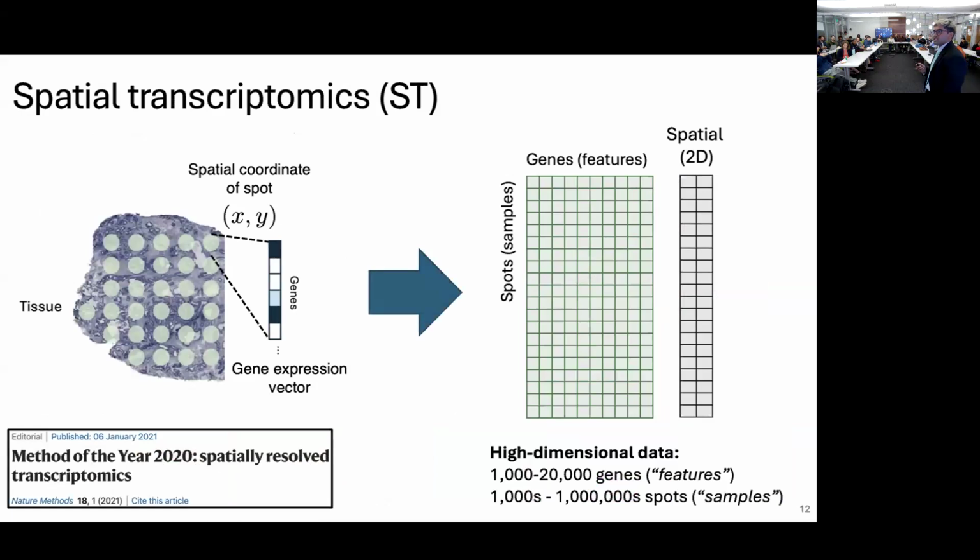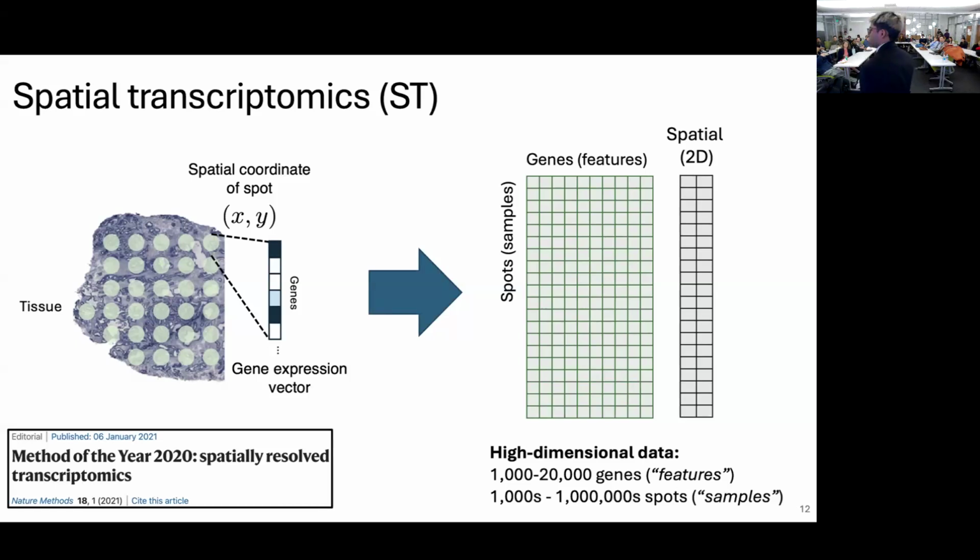So the way that we study spatial biology is through a technology called spatial transcriptomics, which at a very broad level, you can imagine you take a thin slice of a tissue, for example, a brain or a liver, and at different spots in this tissue, hopefully it's not too hard to see, but at these different spots, you can measure both their spatial coordinates, the x, y, and you can measure something called gene expression, this very high dimensional vector. And so you measure thousands of genes, up to 20,000 genes, and even thousands to millions of these spots. And so what you get in terms of data is this matrix of spots by genes, as well as these 2D spatial coordinates.